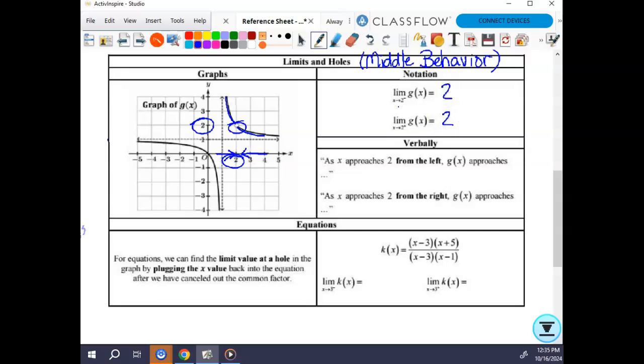So let's add a little note in here. If we have a hole at x equals c, c just being some number. That's c's used a lot. Just any random number. I'm not going to use a number sign because it looks like a hashtag, and then we're not going to go there. Then the limit is equal to the y value. That's all it is. So if it's a graph, I should be able to pull that number right off the graph. It should be a y value you can pull off the graph, not a tricky thing.